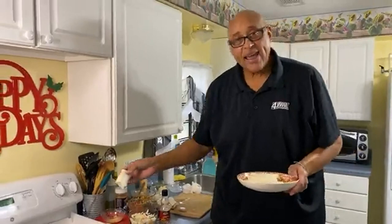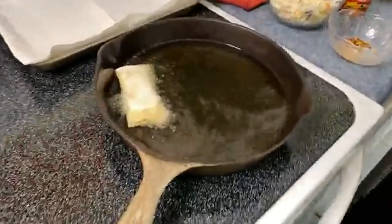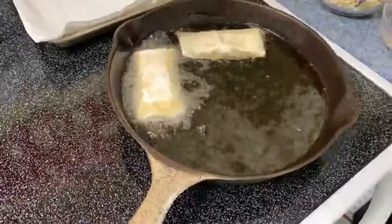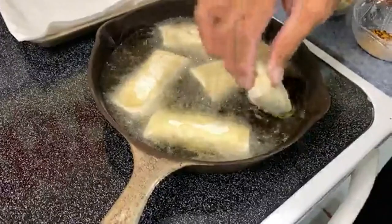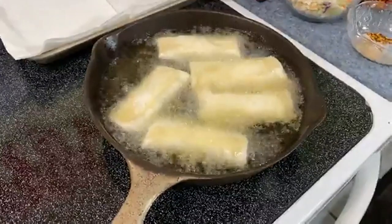I had my oil heating up. Come on, you get in. You get in. Okay, let's take this Southwestern. You can see the difference in the size. Now, you don't want to overcrowd your pan. All right? What I almost did there in that overcrowding.